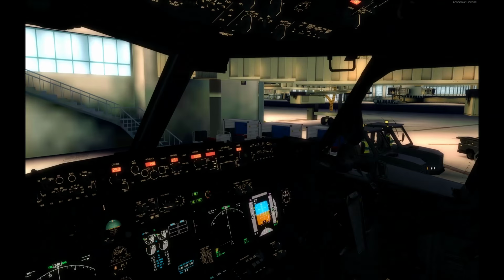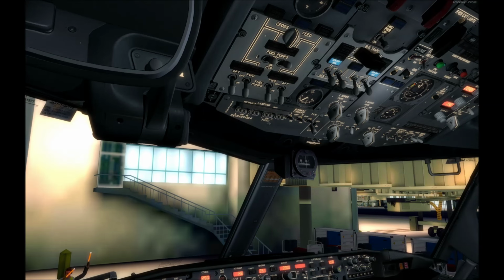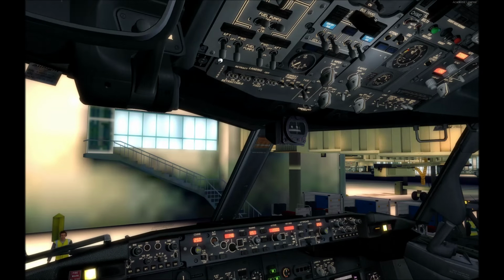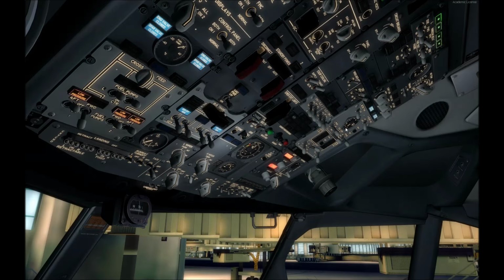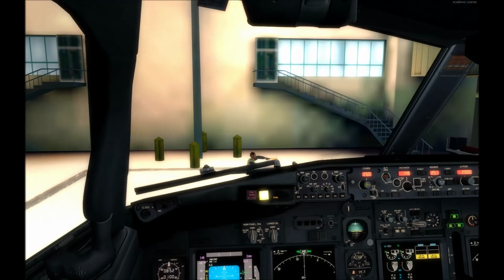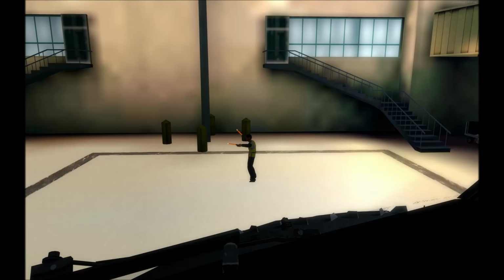We will set our brakes. Come up here, we'll get our dome light on if I can find dome light. There it is. Alrighty, let's go to the APU gens. Transponder is fine. Whoa! Oh, we parked so well that he's doing the Macarena. I'm sure some of you have heard if you get perfect parking in GSX, the guy will do the Macarena. Look at that. They even play the music. Sweet. That's too cool.